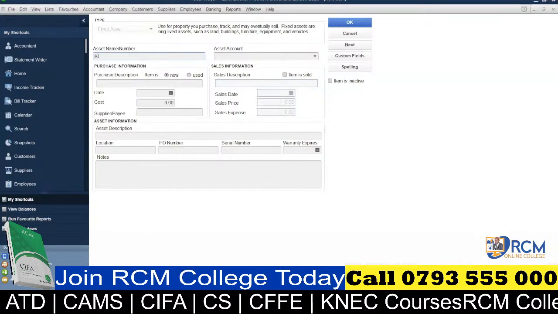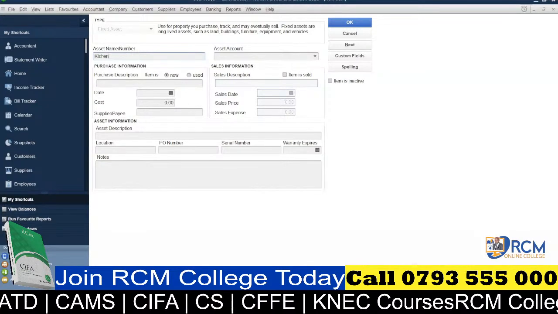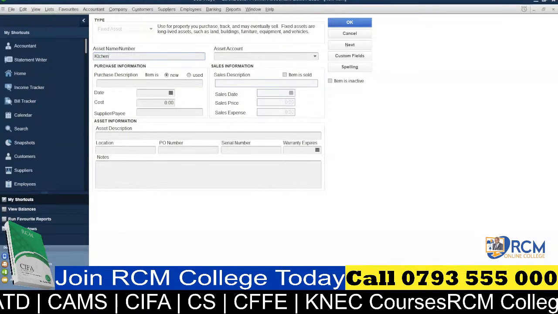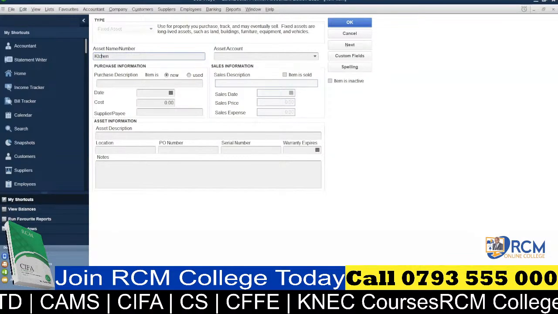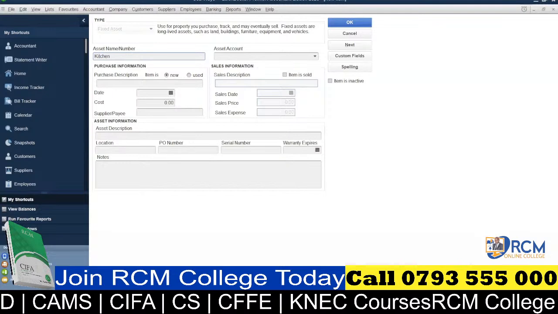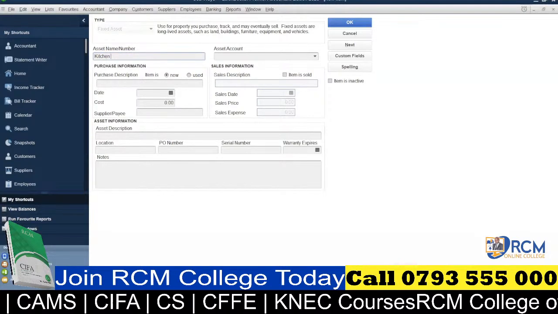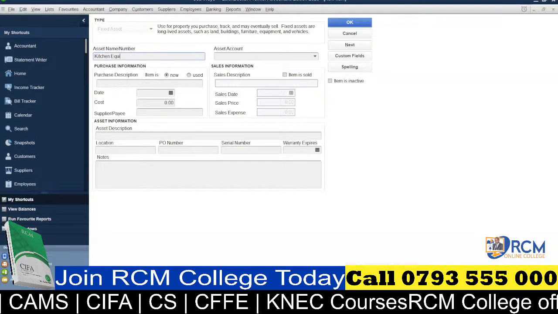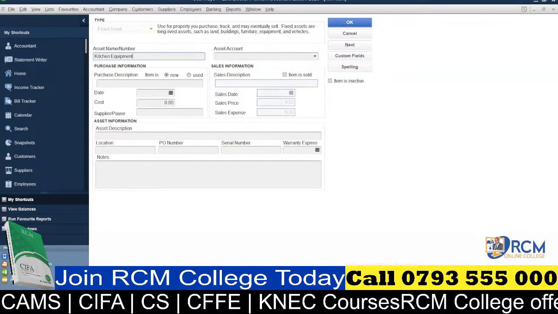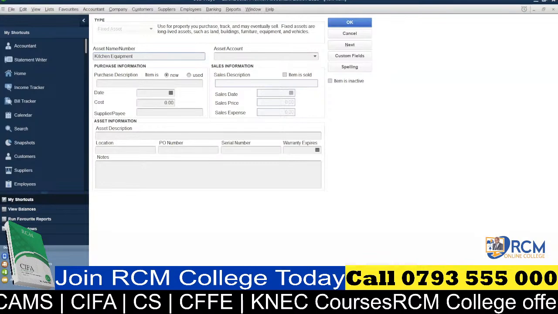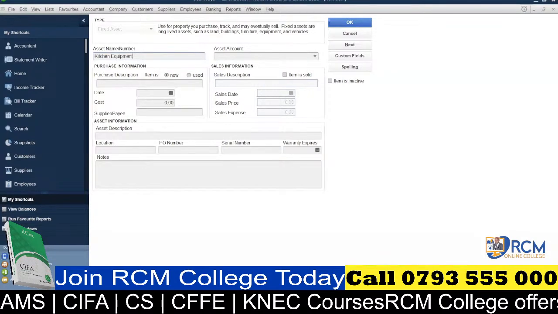The first information that you're supposed to key in is the asset name or number. So our asset name is kitchen equipment. We have the asset account.